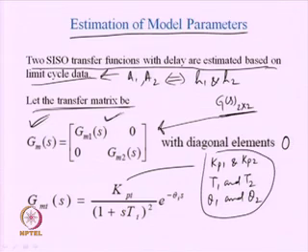So, how many unknowns are there? We have basically 6 unknowns for the dynamics of the TITO system. How many measurements are we making? Basically, we are making the peak amplitudes. So far we have made only 2 measurements. Further measurements will be made, and only then will it be possible to estimate the 6 unknowns associated with the dynamics of the 2 input to output system.